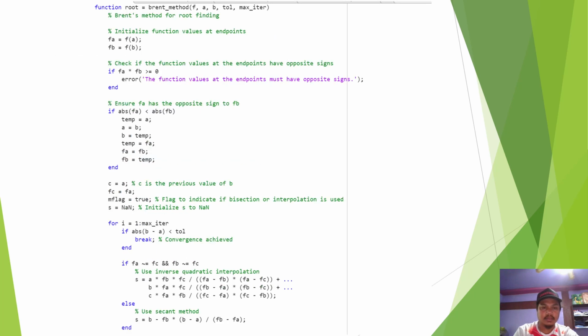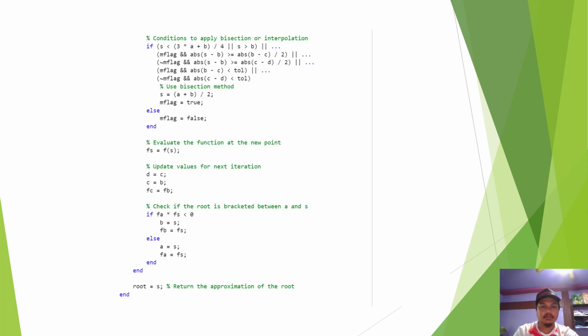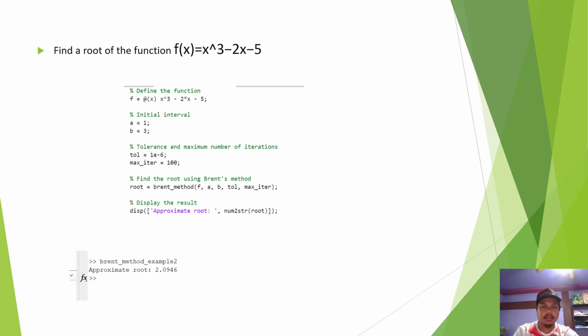So, pagkahuman og input ani na code sa MATLAB, so pwede na din ta makaproceed sa pagkuha og root. So, ang code na po dayon na atong i-insert sa MATLAB is para makuha ang function of x is equals to x cubed minus 2x minus 5 is kanina po din siya na code.